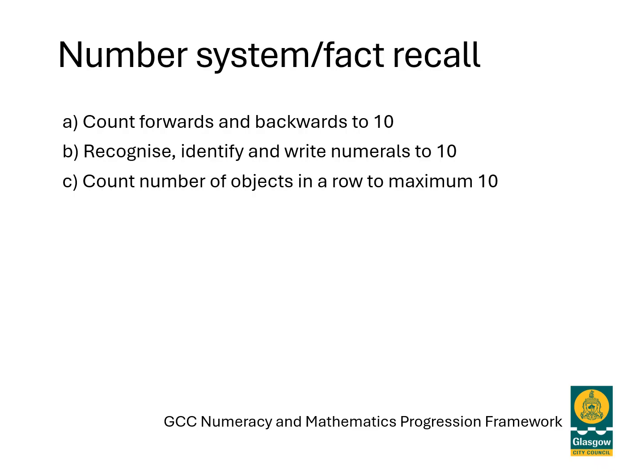So in this block, we're looking at numbers to 10 only, no further. Counting forwards and backwards, learning to recognize, identify, and write the numerals, and we're practicing a one-to-one correspondence by counting objects. As the P1 blocks progress, we revisit and extend these skills to numbers to 20 in block 3 and to 30 by the end of P1.